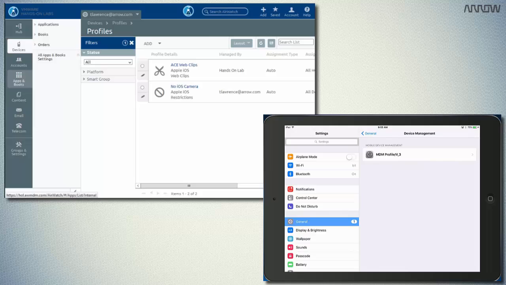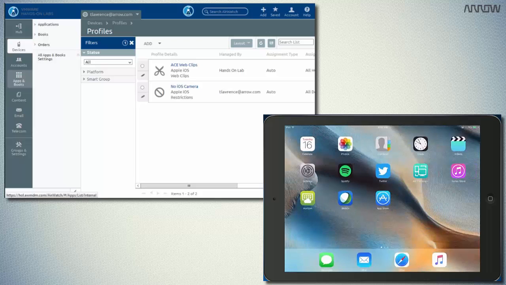Another piece is if I go in here on the iPad into general, as I mentioned before, we can see the profile. I think this is helpful for IT, but for users, we can see if we hit restrictions, camera not allowed, and then sharing managed documents using AirDrop is not allowed. So we can actually see from the device what profiles are applied and what is restricted from there as well.